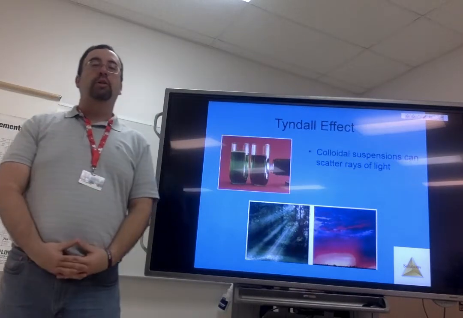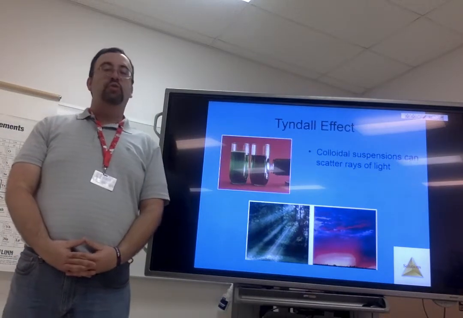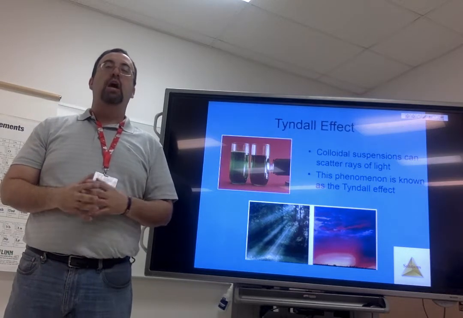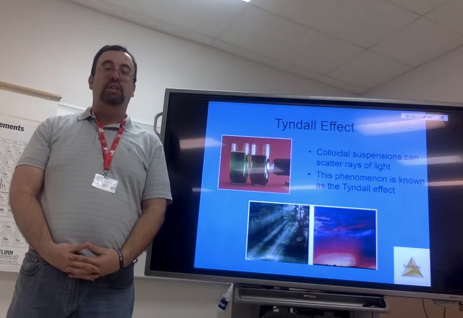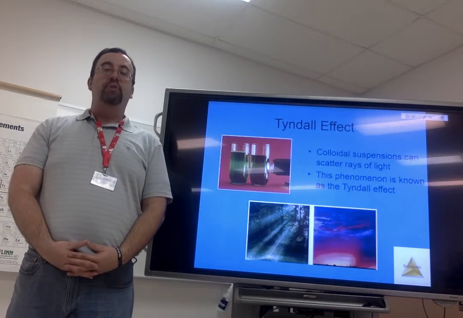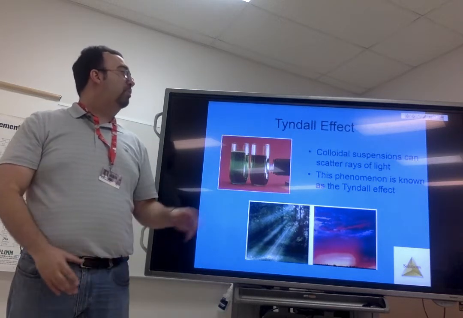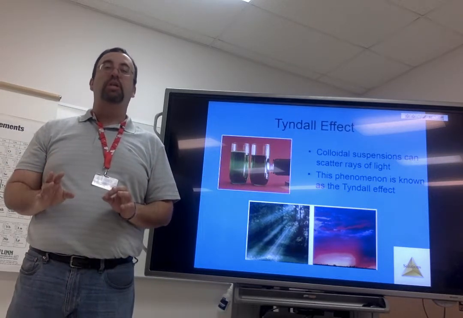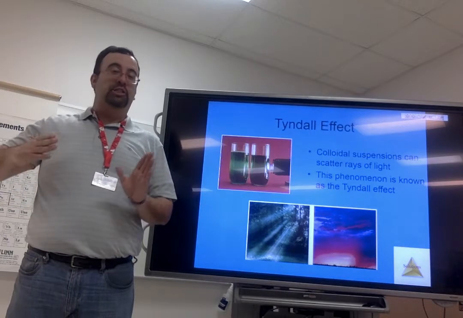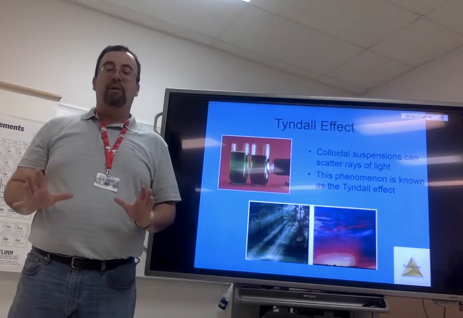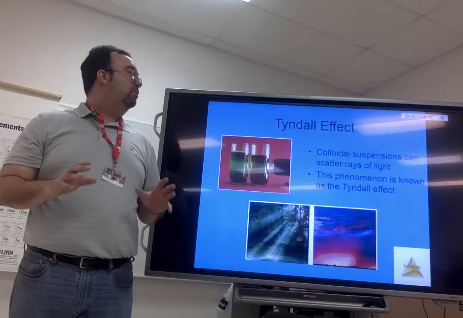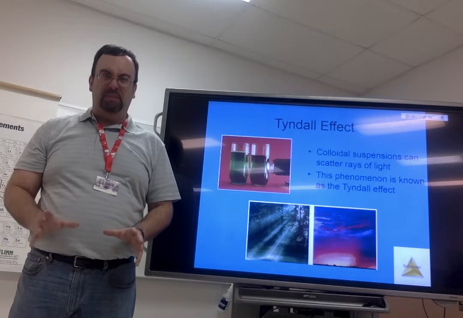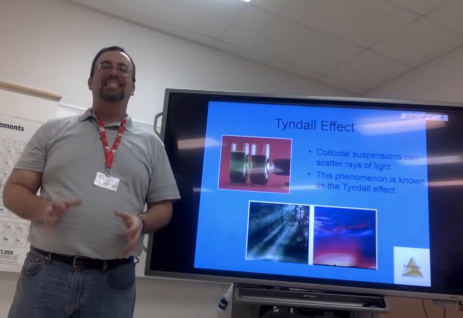I want to talk also a little bit about a way that you can separate out colloids from other types of suspensions. A British scientist by the name of John Tyndall was able to show if you were to shine a light through a particular sample, depending upon the size of the particles, if they're too small, the light's just going to go right through it. If, however, the particles are large enough, it will tend to scatter the light rays. And so this has been known now and became known as the Tyndall effect.